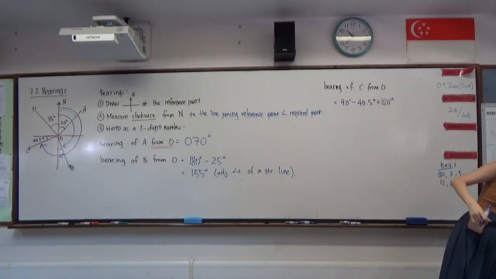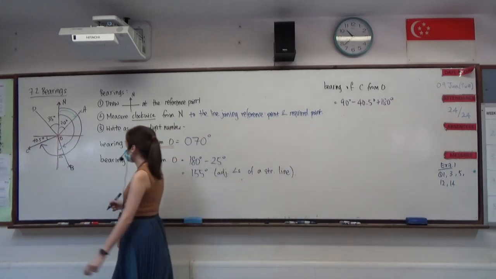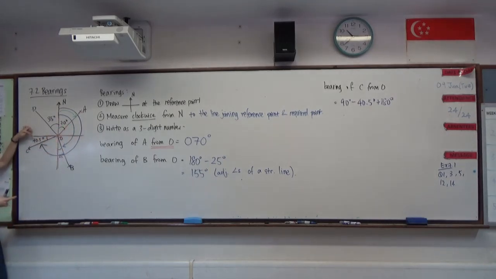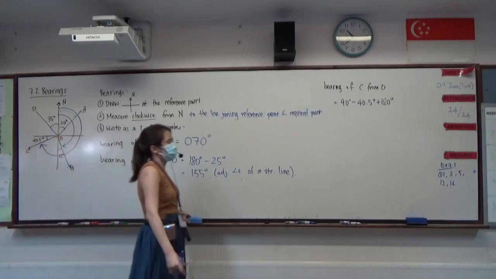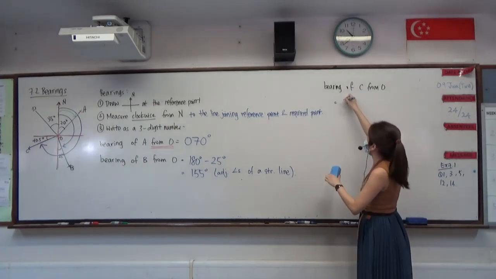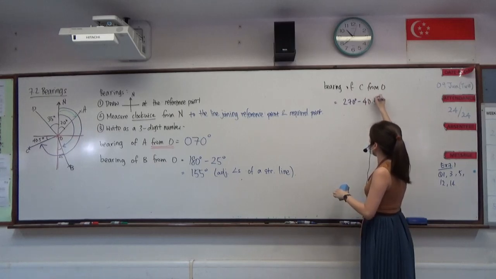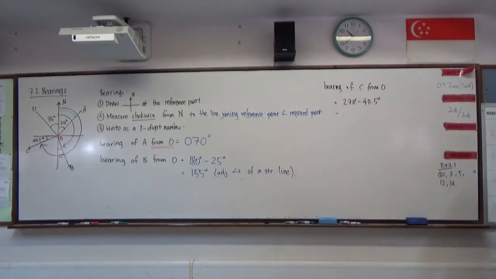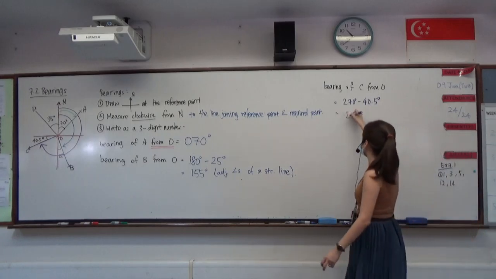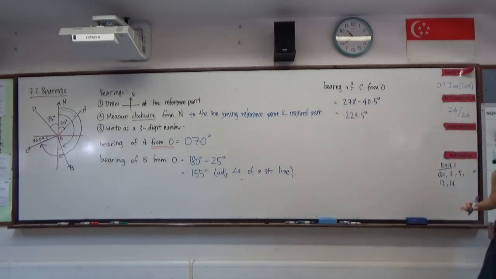That is fine, nothing wrong with that. But I also want you to realize that because you're looking at three quadrants, one right angle here, two right angles, three right angles, it's going to be 270 degrees. So these are special numbers: 90, 180, 270, 360. To simplify this lengthy working, we will instead write 270 degrees minus 40.5 degrees. I'm not saying that what Joshua says is wrong. That will give him the correct answer as well. Not a problem at all. So the answer will be 229.5 degrees. It's just that 270 minus 40.5 might be more straightforward.